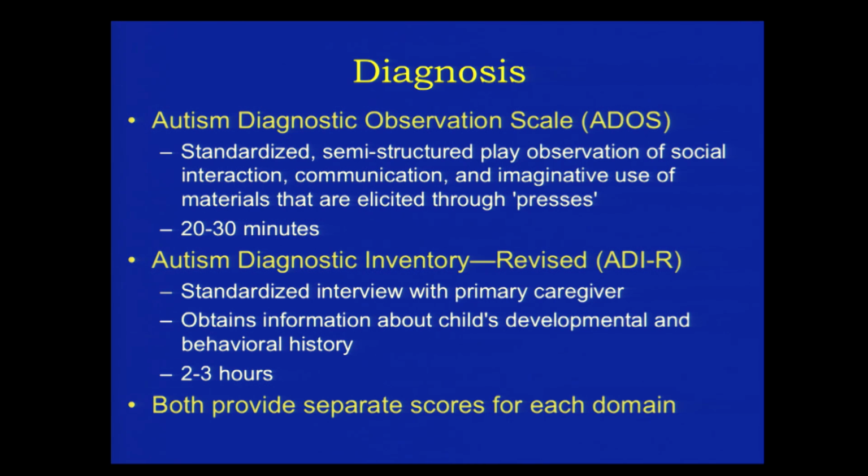And then the other is the Autism Diagnostic Interview Revised, or ADI-R. This is a fairly lengthy interview with the primary caregiver. So this is what gives you kind of the history of the development, what's been happening with the child from birth to the time when the interview takes place. The other one is more of that one-time snapshot. Both of these provide scores in each of those 3 domains. So I'm going to play a clip here, and this is an examiner.